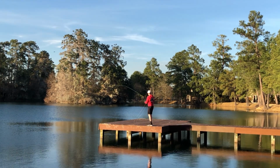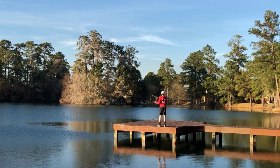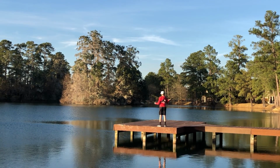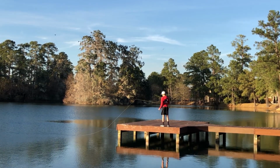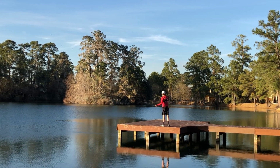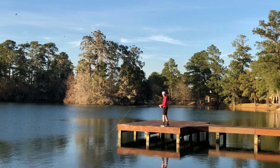As you can see, I'm using my wrist in the action and going 10 to 2. If you start going too far back or too far forward to where your line's actually touching the ground behind you, see how I'm not getting as good a cast and it's stopping way short. The line does what's called a crumble, to where it just comes up and wrinkles on itself. But if you come back here, 10 to 2, your line will fall out just right, straight forward.